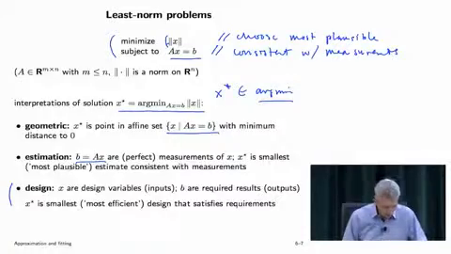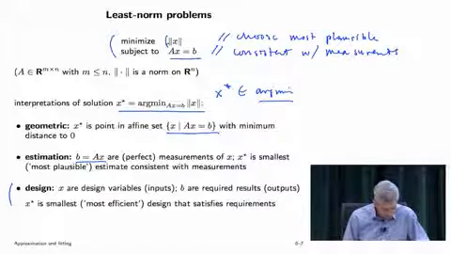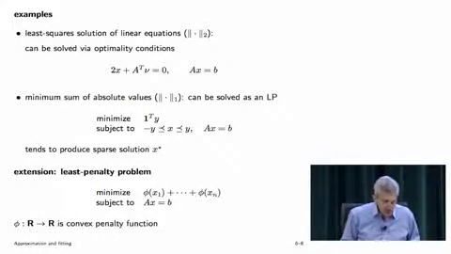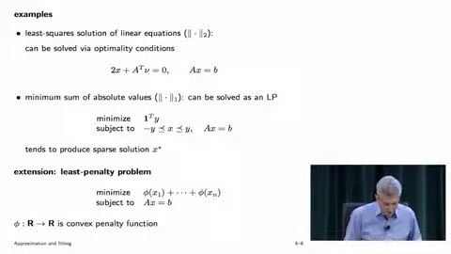Right. Oh, I should say that one nice thing about our approach to these, which is simply to look at that and say, that's a convex problem, period, is that you can mix and match. If all of a sudden somebody comes back and says, oh dear, I need to add some constraints here, like, for example, the x's have to be between plus and minus 1, it's not a big deal for us. We just add these constraints, right? I'm not showing them here just for simplicity. Okay, let's look at some specific examples of least norm problems.